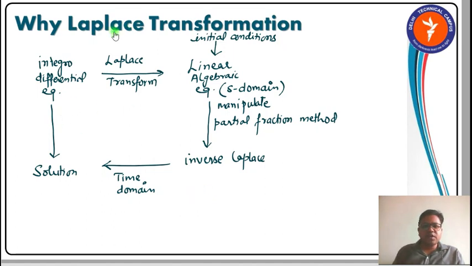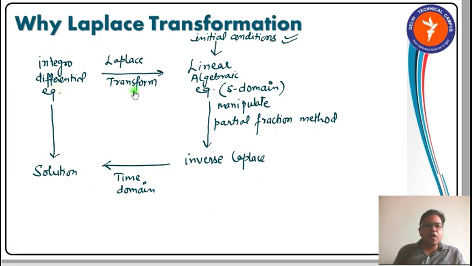So the advantages of the linear Laplace transformation is that it converts an integral differential equation into a linear algebraic equation. Also, it takes care of initial conditions automatically, whereas in integral differential equation solutions we need to perform another step to find out the complete solution using the initial conditions. So these are the advantages.